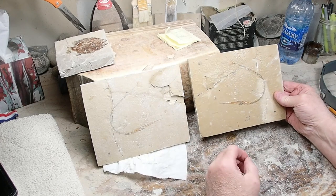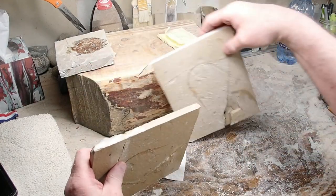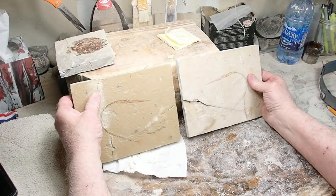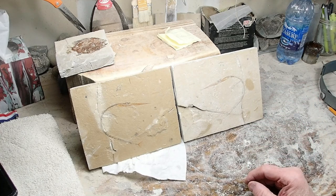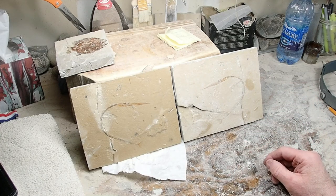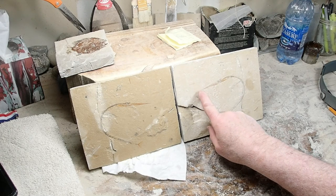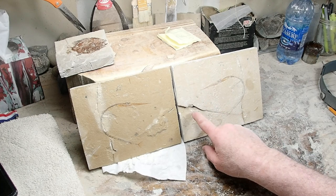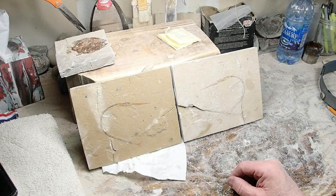Almost ran out of room there — oh well, that should do pretty good. Now to go cut it with my water tile saw. And there it is — basically a mirror image. I might just frame that just like that. I've got some prepping to do on this little snout, some rock to fix, some cleanup — not a whole lot, but baby's almost done.